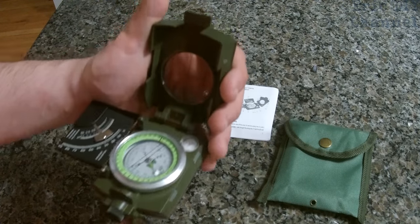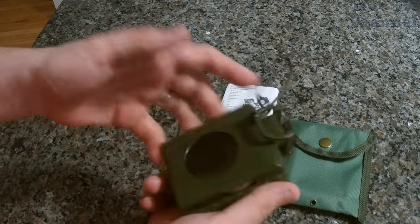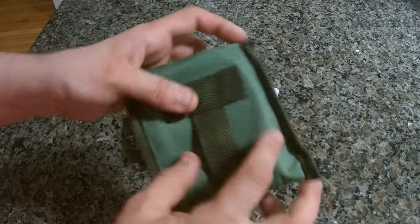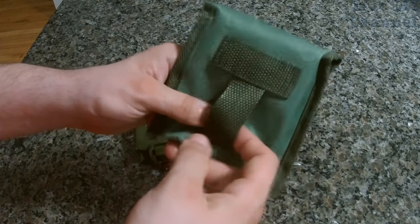Just a great compass — it was very durable. I actually bought two of these; I wanted to get one for Zach for his first real big hike with me. The case itself comes with straps on the back so you can attach it to a backpack or a belt.